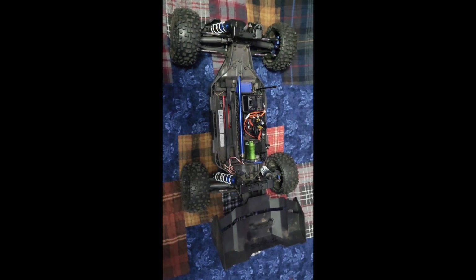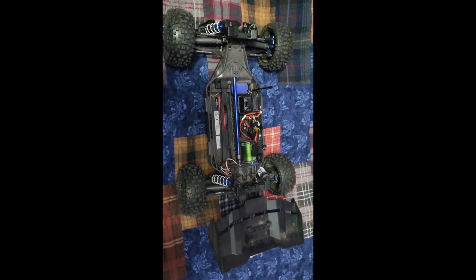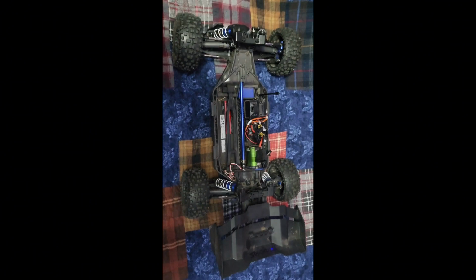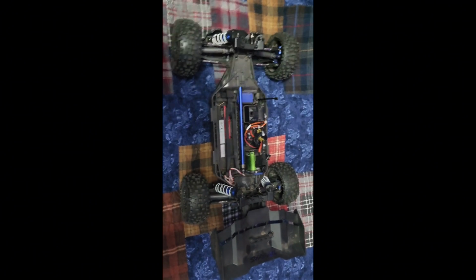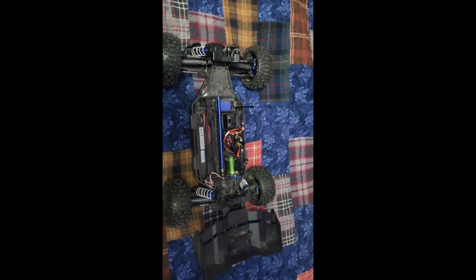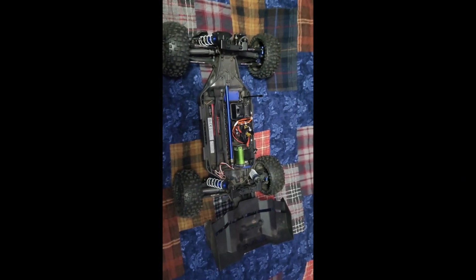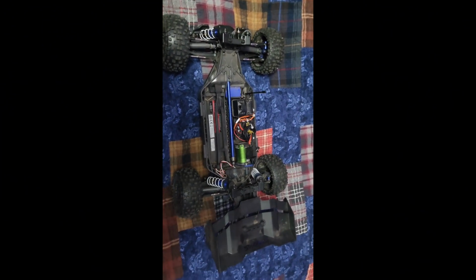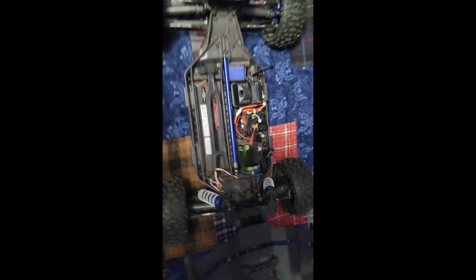So now I'm going to go over the price of everything I have on this truck. A lot of this stuff I've had beforehand, but I'll just tell you how much it costs brand new. Because yeah, I've had these tires for a couple years, the motor I've had for a couple years, and so on. So I'll start off with electronic prices.